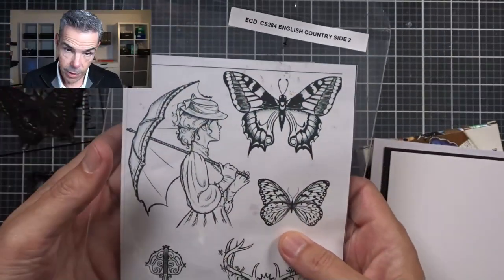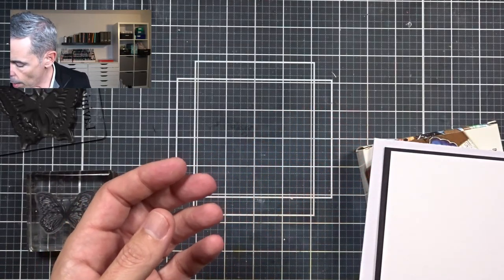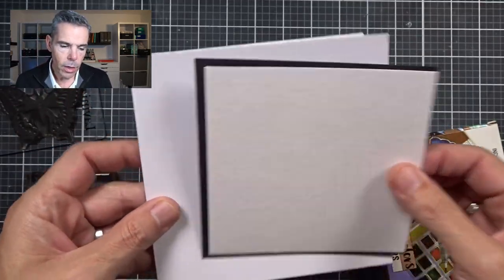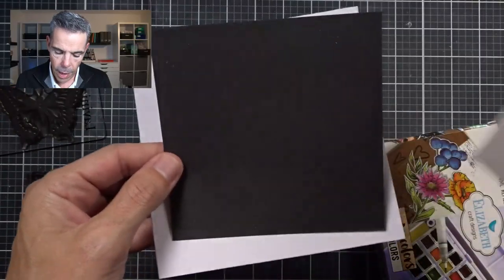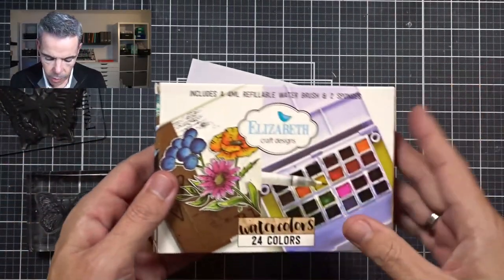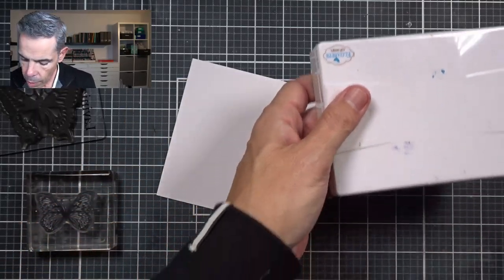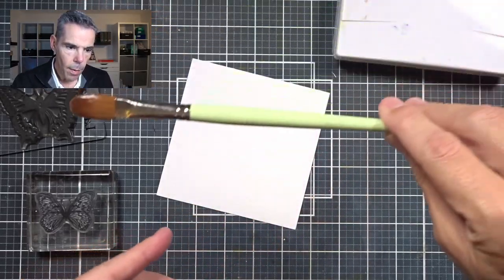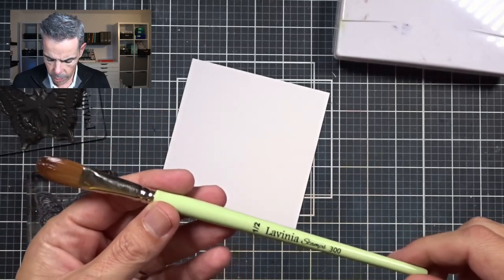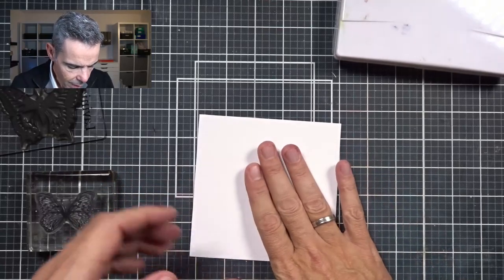I'm gonna use the stamps and I'm gonna use the dies. I'm gonna use some white embossing powder, some clear embossing powder. I've got my card bases ready here. This is my card base, a black panel, a white panel. So I'm gonna use my Elizabeth Craft Designs watercolor pencils. I'm gonna open that one up, put that there. I've got a Lavinia brush. It's like these cat tongue brushes, I think. Well, whatever, you know what I mean.